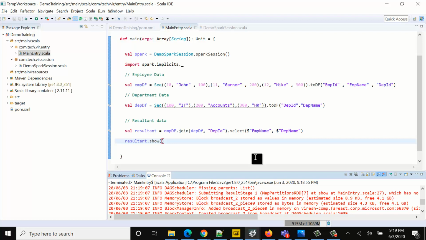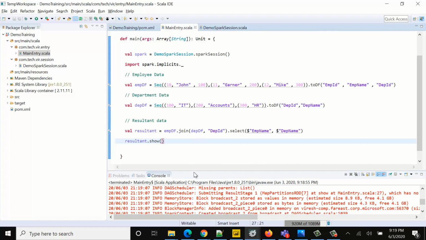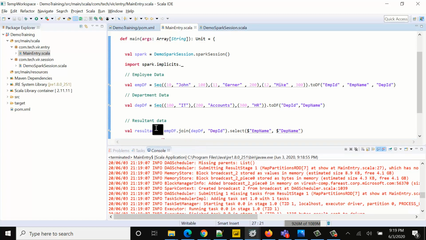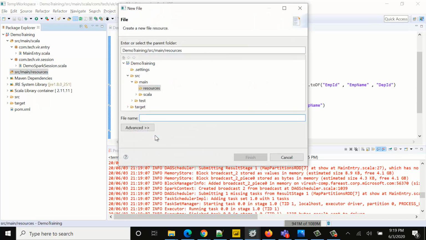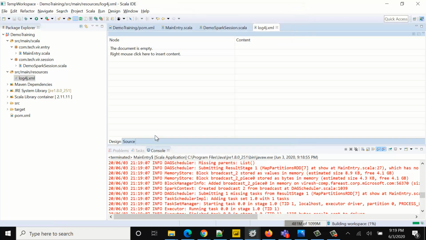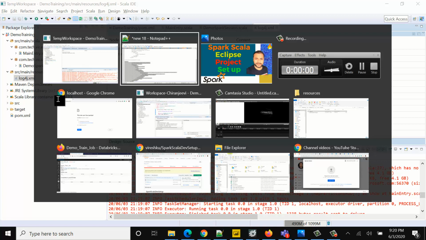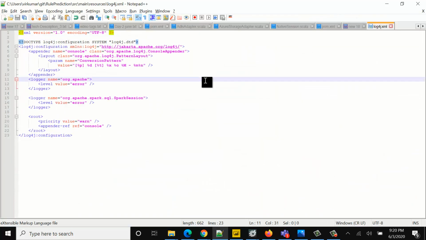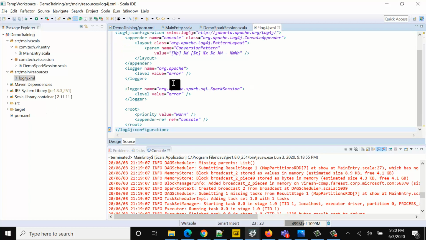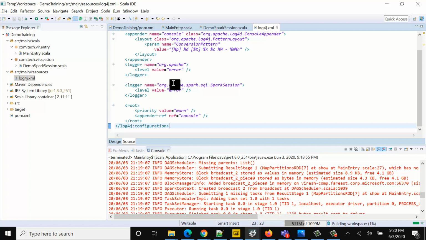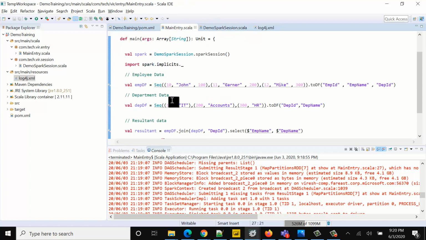Right. One quick thing, there are a lot of info logs that we see. Probably that will not help us look into the information we are interested in. Let's add a quick log4j.xml file in the resource folder, right? And we can add some stuff in here so that we don't see all these unnecessary info logs for now, and you can change the appenders based on your need. So just add this stuff, and let's run this program once again.